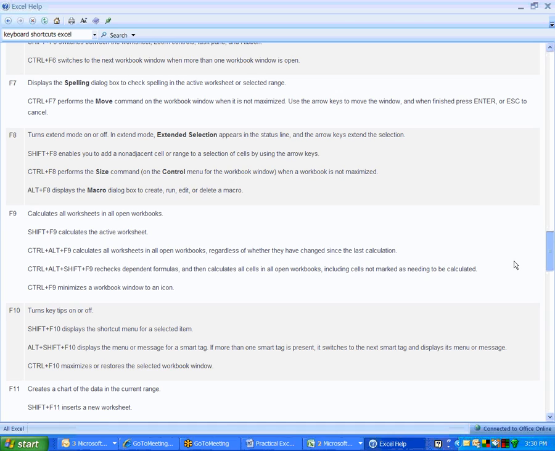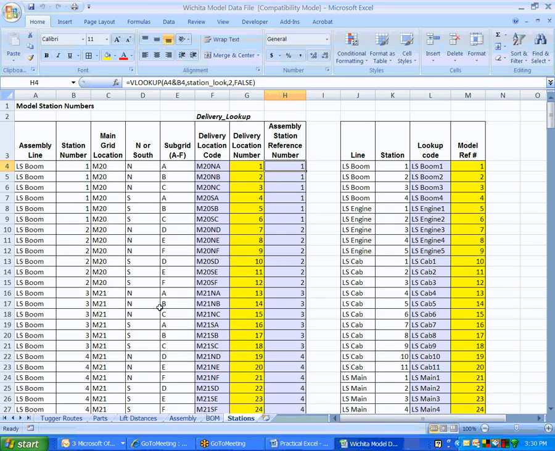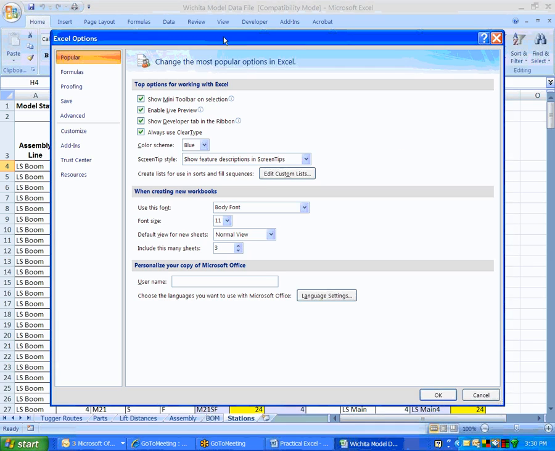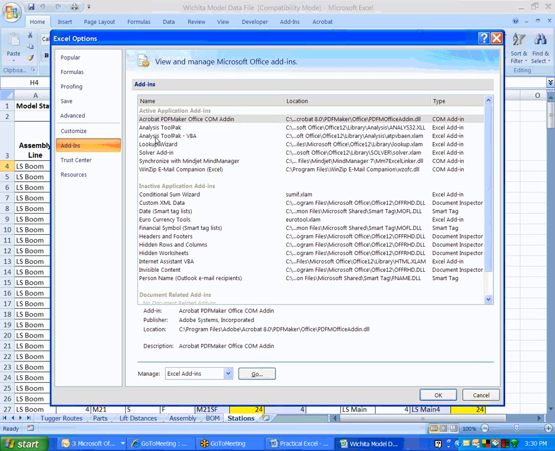No, that would be part of your Excel, when you install Excel. There should be a toolkit. If you go under Excel options and you go under add-ins.